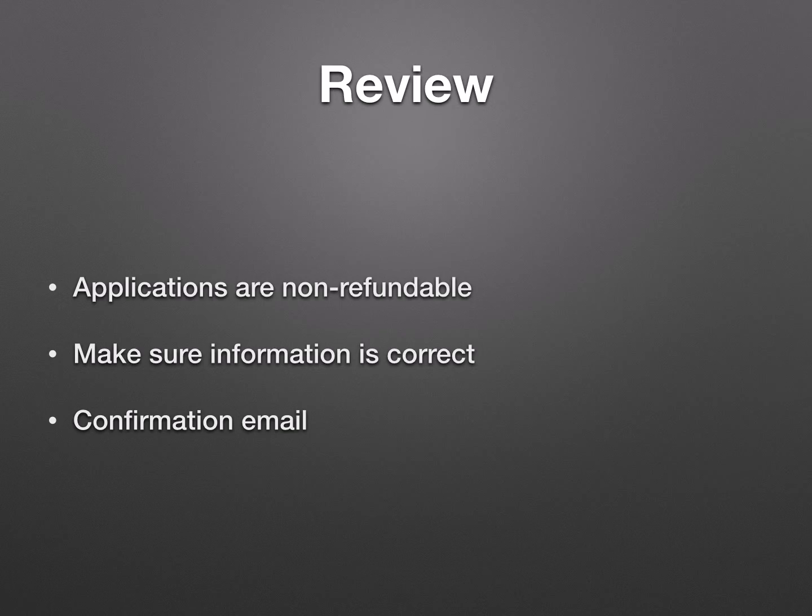The next thing you're going to want to do is review your application to make sure there's no errors, you have all the correct information in, because your applications are non-refundable. So if you make a mistake, you're going to be losing money. It's going to be costing you a lot of wasted time and effort. After you send your application in, you're going to get an email from the schools you applied to, and then you're also going to get a confirmation number, and you're going to want to keep that with you.